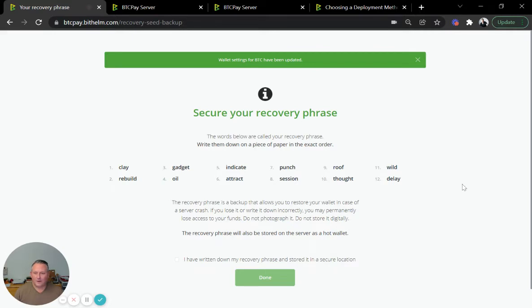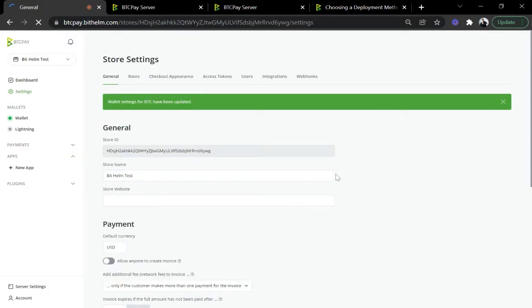Here's where you can get your security phrase. Again, you're seeing this now. I'm going to delete all this, but this account won't have one. So I've written this down. I haven't, but you should always write these down and keep them secure. Offline. Don't take a picture, don't just copy and paste these to a doc, not safe. So again, I'm going to be killing this account and not going to be using this. So off we go. So we're done.